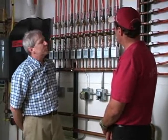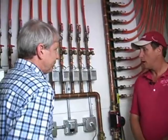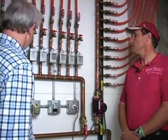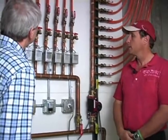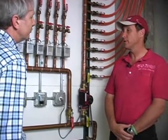What kinds of defects would an inspector be looking for in this part of the system? Obviously leakage. You've got to make sure that there's integrity in the system, that there's no leakage in the pipes. We want to make sure that the zone valve is opening, as we talked about, and usually the servo motor is the reason for it not opening. Otherwise, honestly, hydronic systems are pretty fail-safe. There really isn't a lot to go wrong with them.